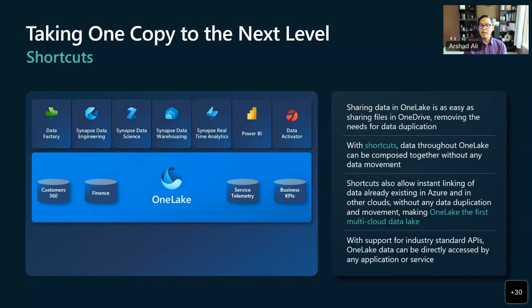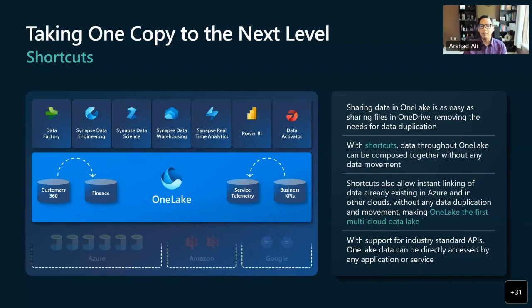So how can we access that data without copying it to a different storage layer? This is where another feature of Fabric comes in. It's called Shortcut. It allows you to access the data where it exists without having to copy it from the source.